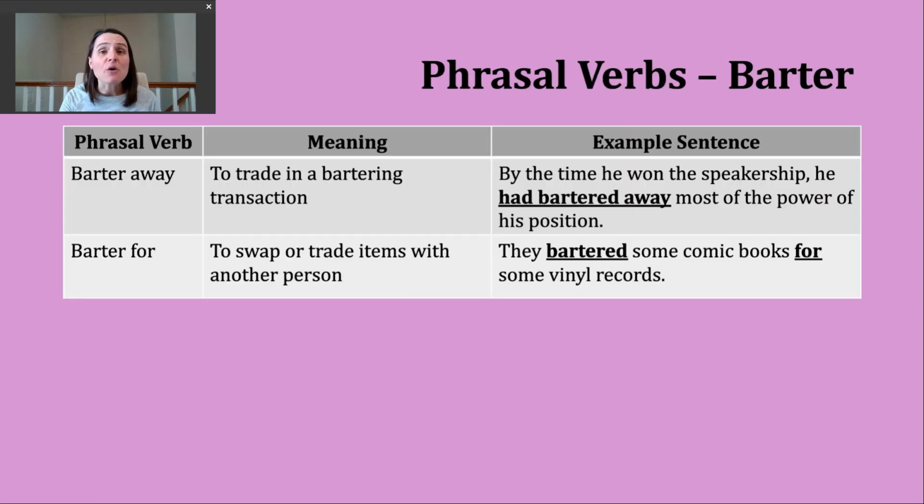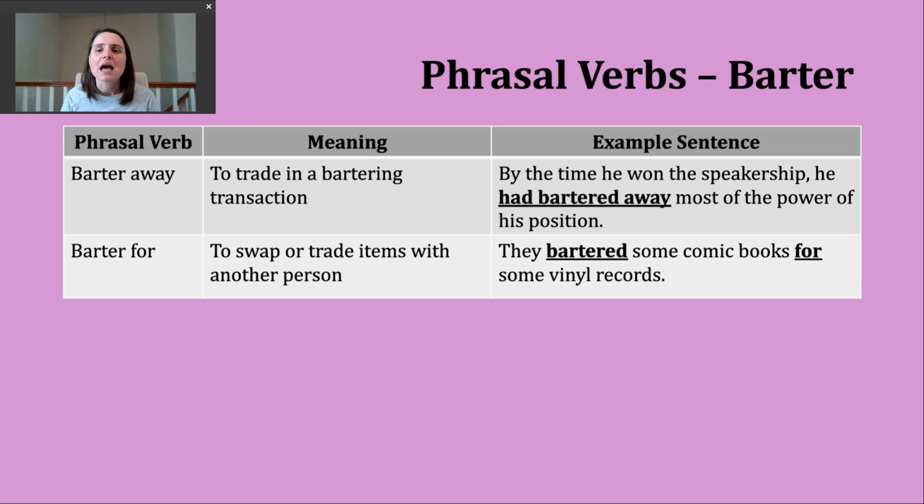Okay. Now, you will encounter two phrasal verbs with barter. The meanings aren't all that different, but I thought it would be good to have some other example sentences. So, the first phrasal verb you might hear is to barter something away. So, here you're trading something, some good or some service, in a bartering transaction.